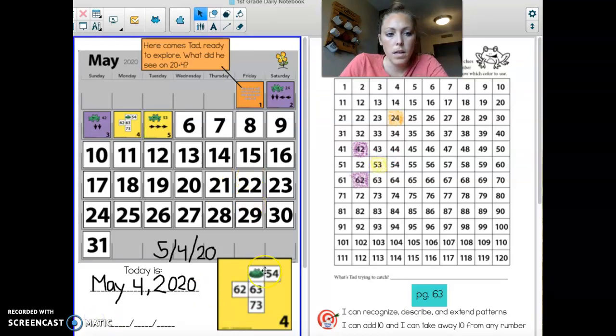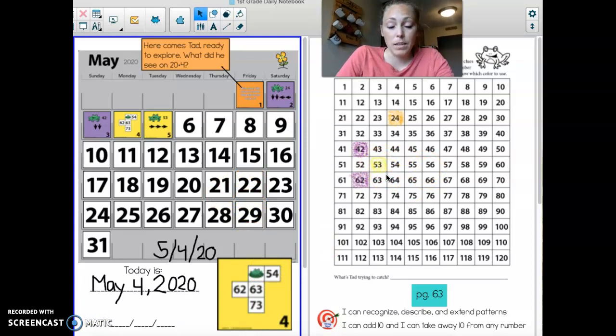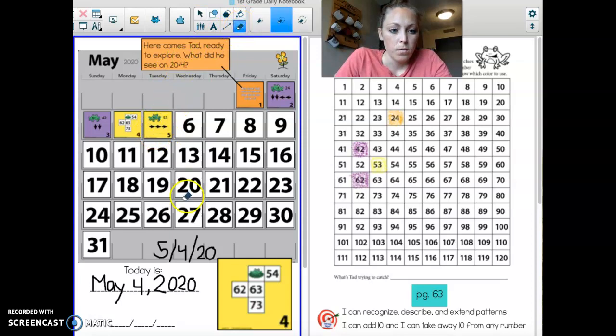All right, friends, we just colored in that 53, and I realized I made a mistake. I totally thought it was Monday today, and it's actually Tuesday. So I added our Tuesday card, which means our date is wrong. So first, we need to fix that. It is not May 4th. It is May 5th. Silly me. Oops, I gotta get my black pen back out. So it's still the 5th month, so 5/5/20, and write May 5th.